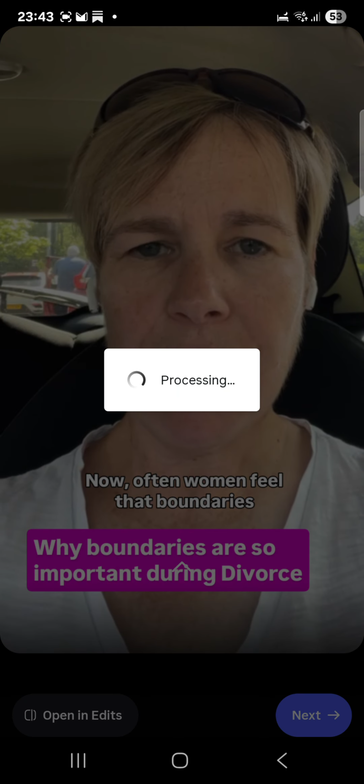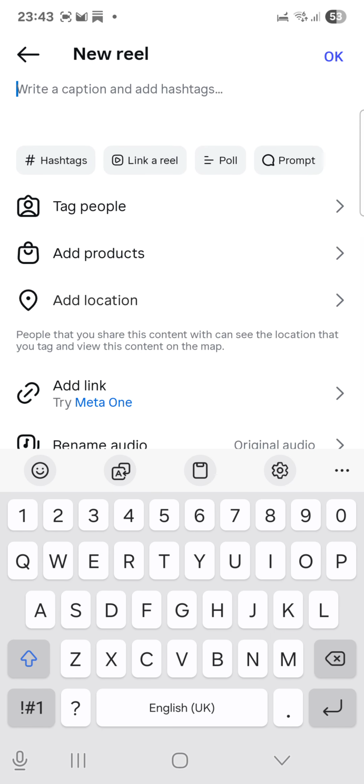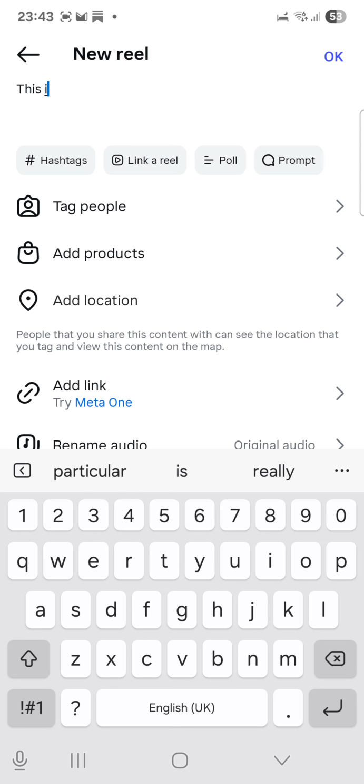Okay. And then we're just going to give it a short little sweet caption for now. This is why Emma can update the caption tomorrow if she wants. This is why boundaries. Now you have to be really strategic when you write these captions here because only the first couple of characters are going to show.